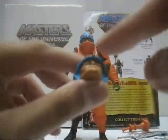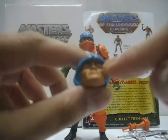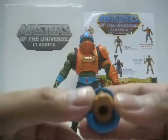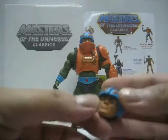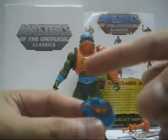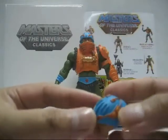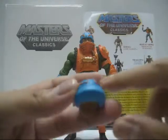The head is very nicely sculpted, and even the eyebrows are sculpted and painted. The small tiny eyes are also painted. He has dark brown eyes. Very nicely sculpted. I can even see his nostrils. This is awesome. This is very good sculpting. The helm itself is very nicely sculpted as well. Along with the paint job, we have 1, 2, 3, 4 kinds of colors. Cyan blue helm. The rivets are all purple. This part here is metallic orange, and you've got the orange part here. Very nicely done.